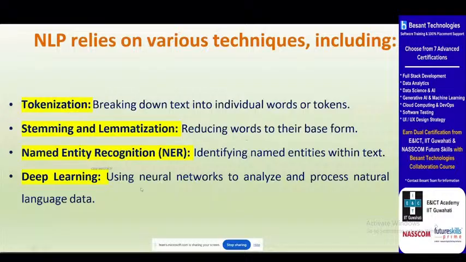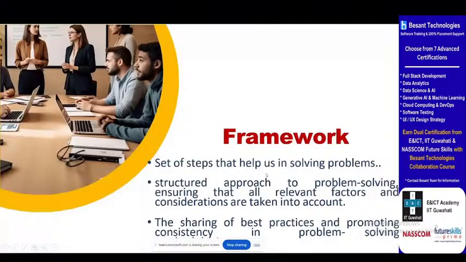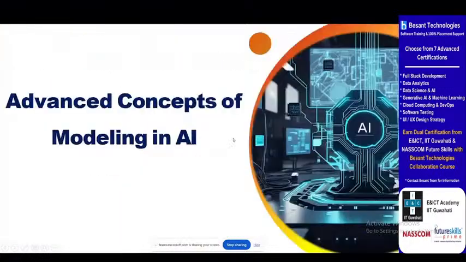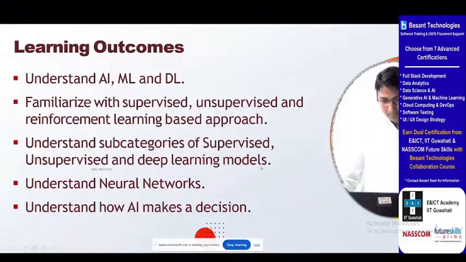And the last technique is deep learning. Deep learning means neural networks. Always remember, deep learning means neural networks, and neural networks means ANN, CNN, everything will come. So next it will use deep learning. In detail, we will see how it works. This is an activity which you can just go through, it is not required.